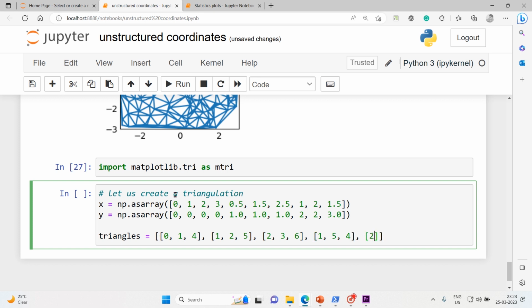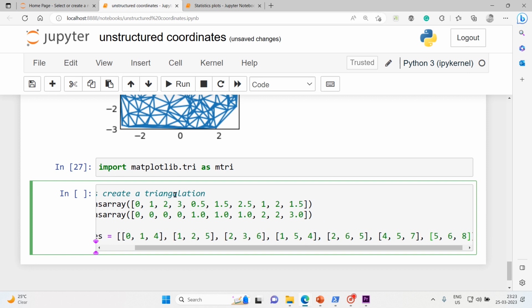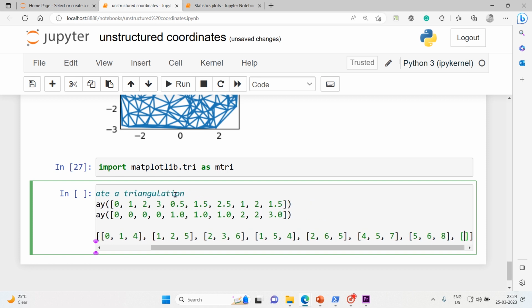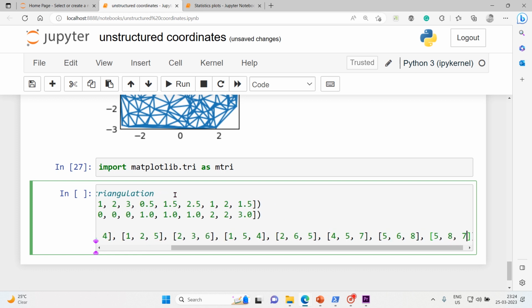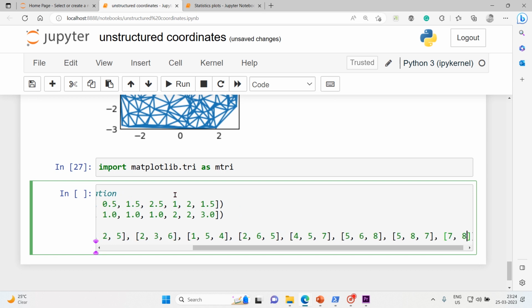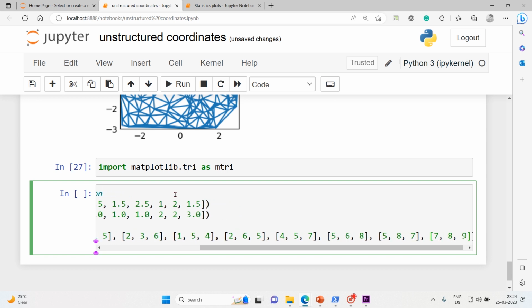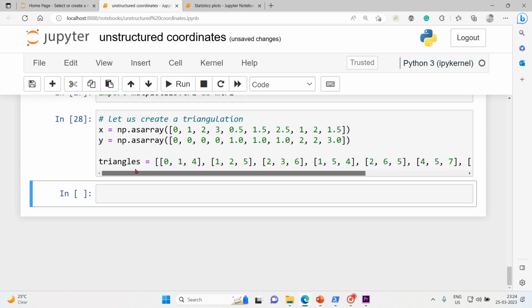Fifth 2 comma 6 comma 5. Then we have 4 comma 5 comma 7, and 5 comma 6 comma 8. Then 5 comma 8 comma 7, and 7 comma 8 comma 9. That's it.